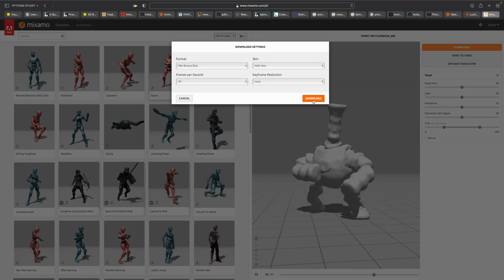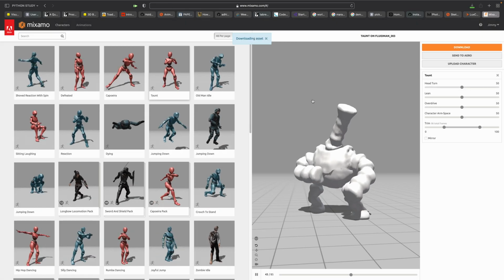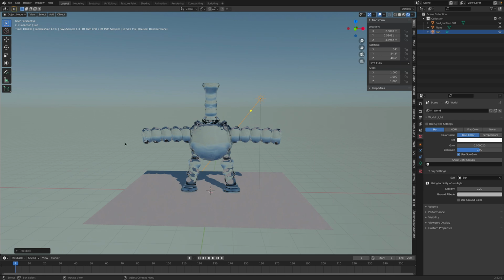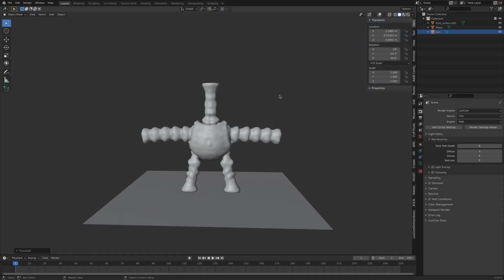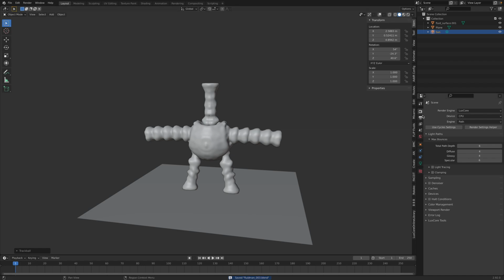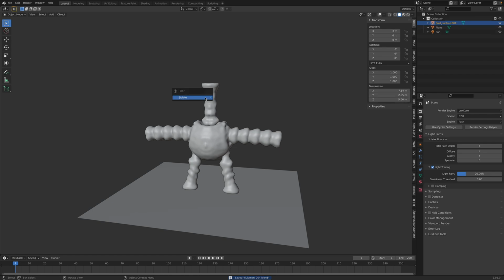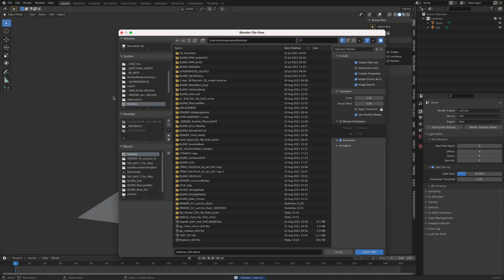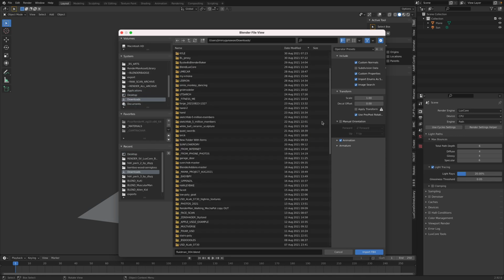Okay, download it. Back into Blender. You see our character? This is using LuxCore render, looking really nice. If you use light tracing, it's going to look even nicer. So file, save as. We can get rid of this character now. File, import FBX. We have our Mixamo Fluid Man. Download it.